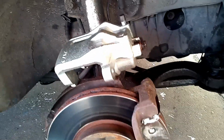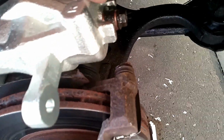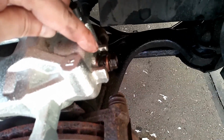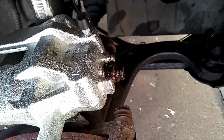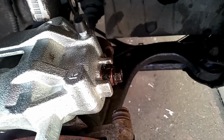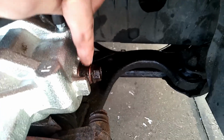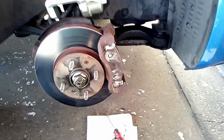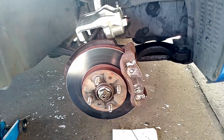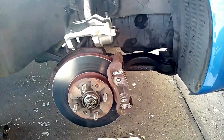Done that. I've now attached the brake line to the new caliper. There's a copper washer either side of the banjo bolt, which is how it should be. I'll tighten that up properly when I've got the caliper back on. And brake fluid was coming out of there, so there's no blockage in this brake line here, which I think can sometimes occur. So let's get the caliper back on now, tighten things up, and then it'll be a case of bleeding the brakes. So I'll do that now.